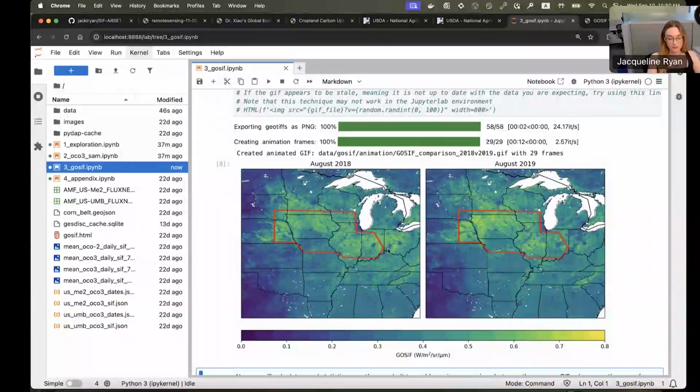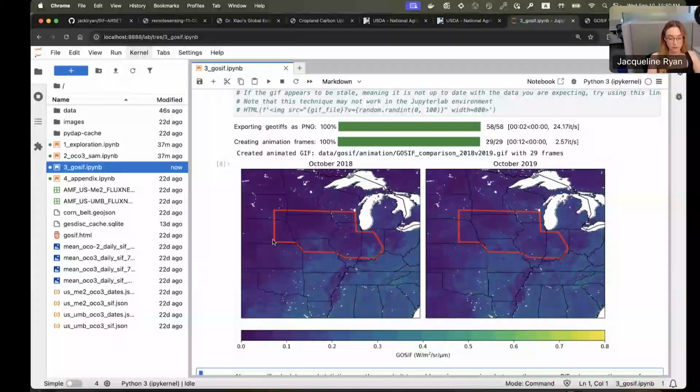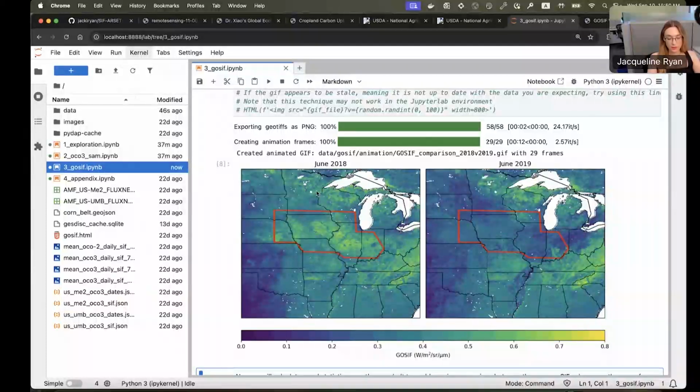I didn't use any specific heuristics for creating this polygon. It was just based on an interpretation of where cornfields roughly lie in the US Midwest. So it's not comprehensive. In general, you might include aggregating all SIF data within a given state. However, that might include some wild regions within your analysis.